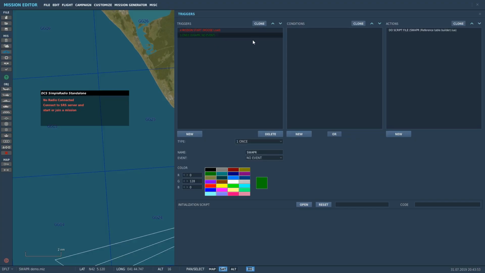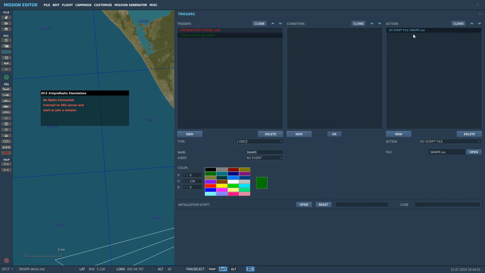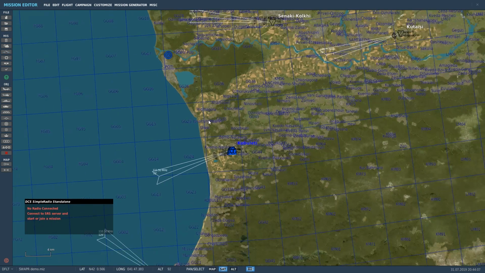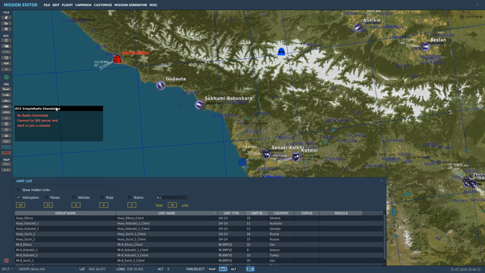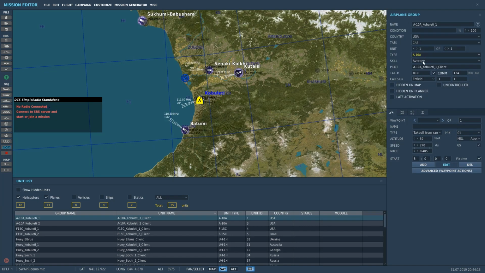We go back to that second trigger that we have, and instead of the SWAPR reference table builder, we load the SWAPR, the real SWAPR script, okay? And we save. And before we test the magic, before we see the magic, we need to do one last thing. We go back to all the clients in the mission, which are currently set as AI, and we switch them back to client, okay?